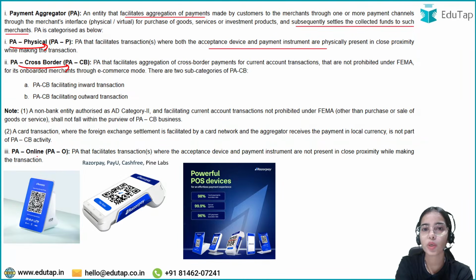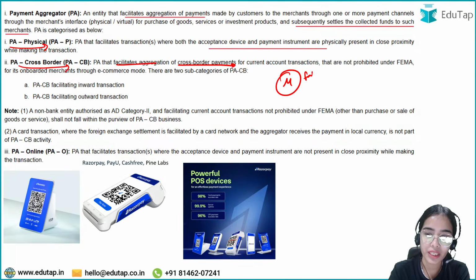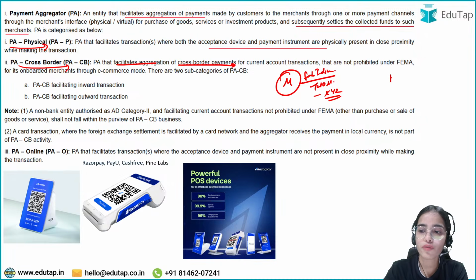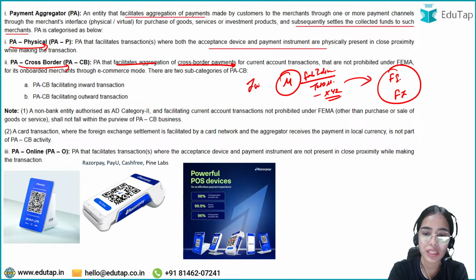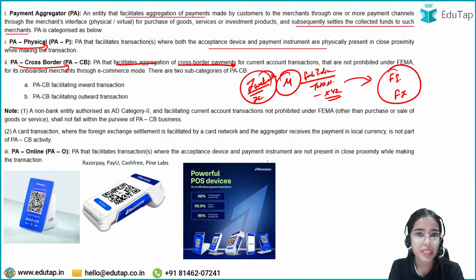Now, payment aggregator cross-border. It facilitates the aggregation of cross-border payments. Like I have told you, in India there is the Fab India website, there is the Tata Motors website, let's say, and XYZ. There are various websites of Indian firms. Now foreign entities and foreign individuals want to buy something from the Indian website, from the Indian company. They can just order it on the website, get the product, and pay for the product through the website itself. So there are various payments that happen through the website directly.